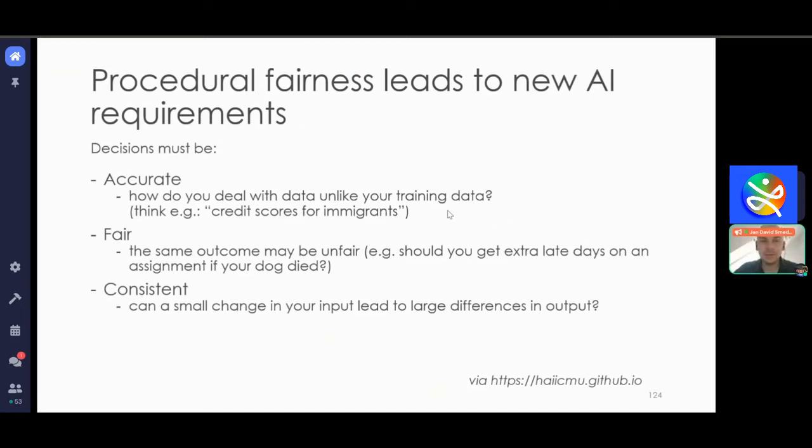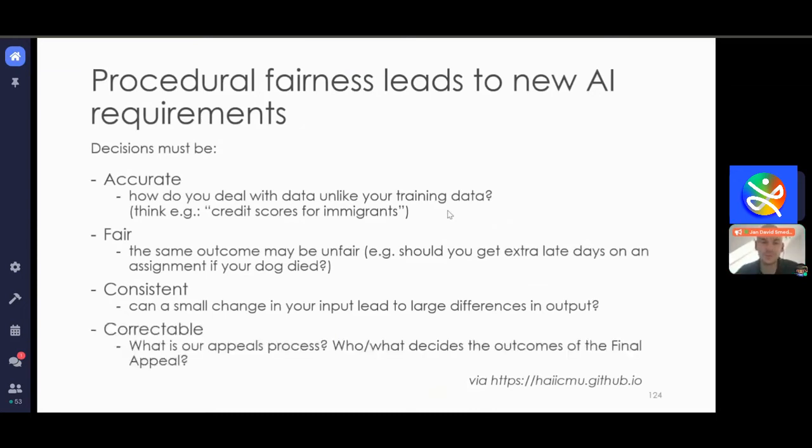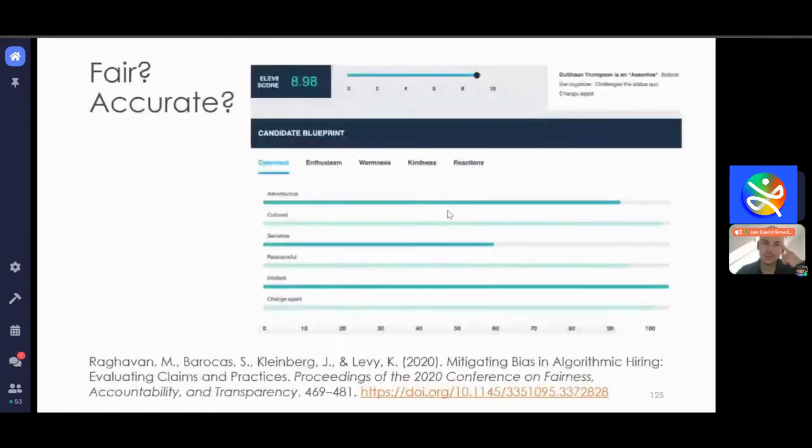And the decisions should also ideally be consistent. We just discussed in a whole session how that is difficult and unusual with systems that are dynamic and have unpredictable outputs. But there are, of course, strategies at least to test whether a small change in input leads to large and unjustified differences in outputs. And then we spoke about this whole thing that errors are almost impossible to prevent. So do you then have good recovery and repair strategies? So correctable is the concept here.